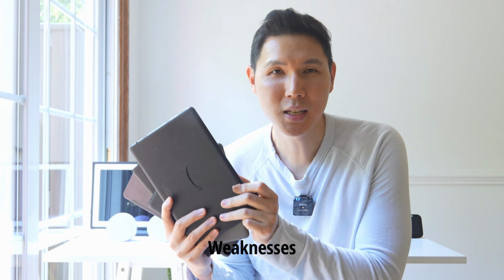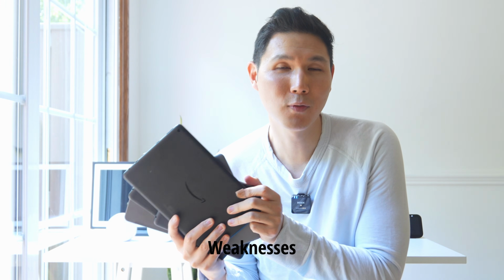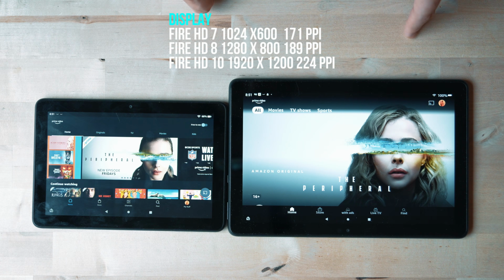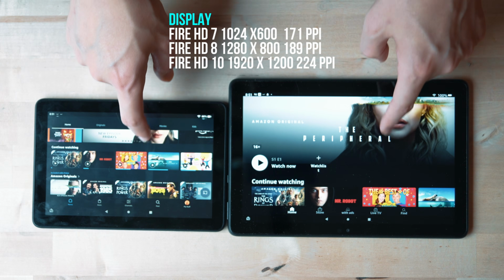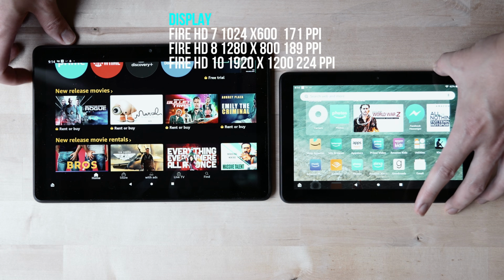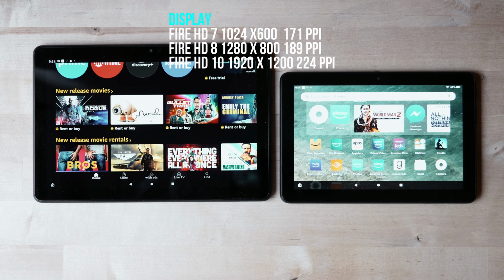With that said, none of these are coming with great cameras, and for video calling, you might find that except for the 11, most of their cameras are going to be adequate, not very good, especially compared to something like an iPad. But if that's not something you really care about, you're getting basically a half-off tablet subsidized by Amazon. Just sideload the Play Store, and then you're getting a great value as an Android tablet you can use on the daily.